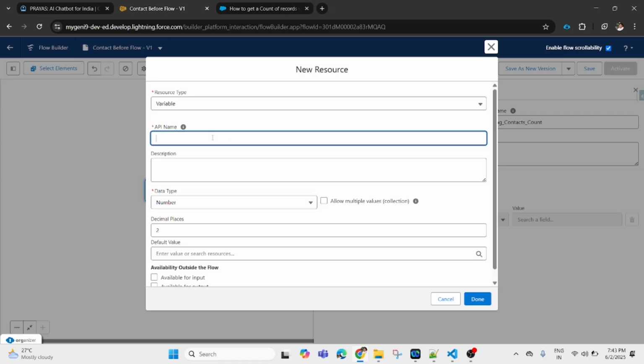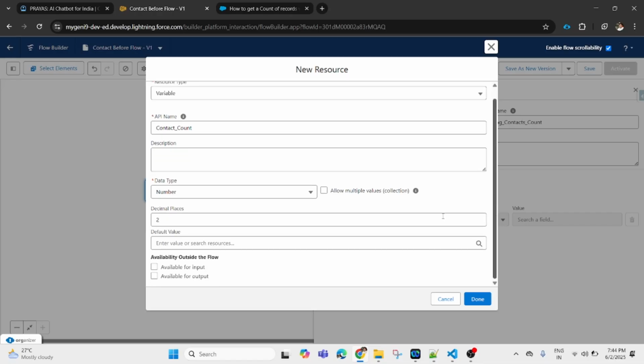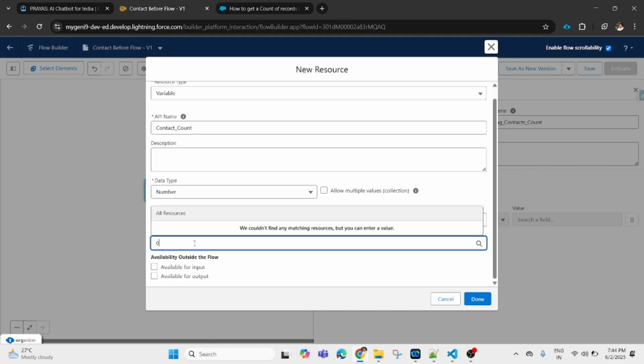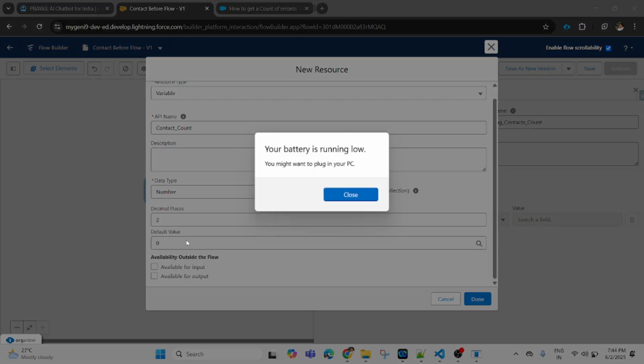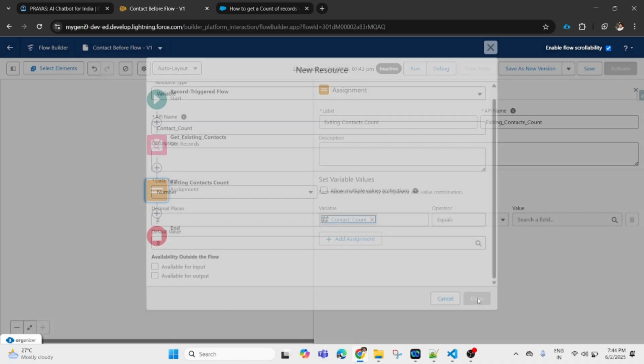Then in the API name you say contact underscore count, just put it as it is, then done. The default value you can set as 0. That means if nothing is there, it will be set as 0.